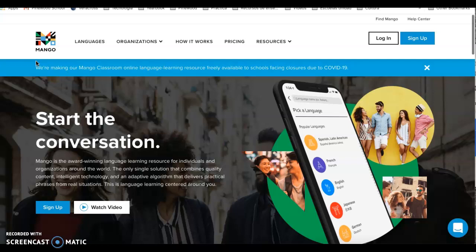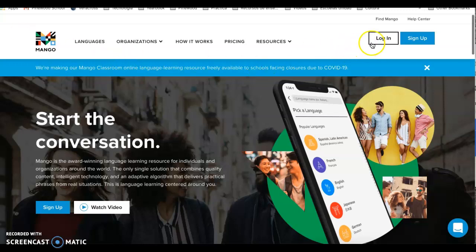It's a full program. It has 79 different languages. You have access to all of them. So if you feel like learning another language other than Spanish, feel free to look at some of the activities in the other sections. You can also add family members if you have a family member, and you can add an account for family members. So I'm just going to show you how to get logged in and give you a brief introduction into what this platform looks like.